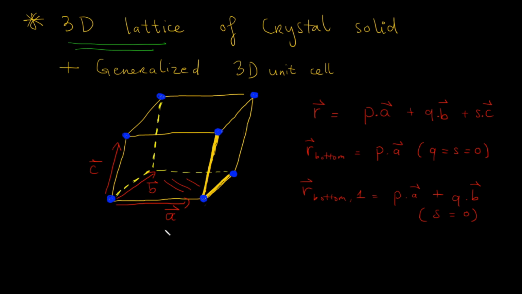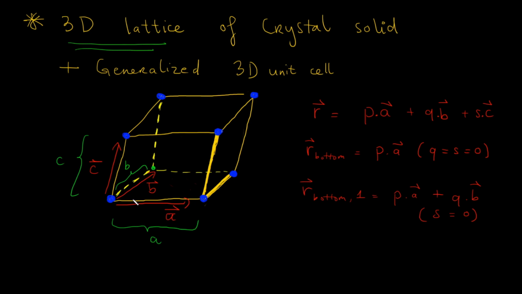Also, if you want to find the length between two lattice points, let's say from this one to this one, you can use the notation A, and it looks different from the A vector. The A vector has the arrow sign on top, but this one only has the letter A, which stands for the magnitude, or the length, between those two points. If you want to call the length between this point and this point, just call it C. Similarly, from this point to this point right here, you're going to call it B. So we already know how to name your vectors, which are A, B, C, and also the lengths between two lattice points, A, B, and C again, without an arrow on top.